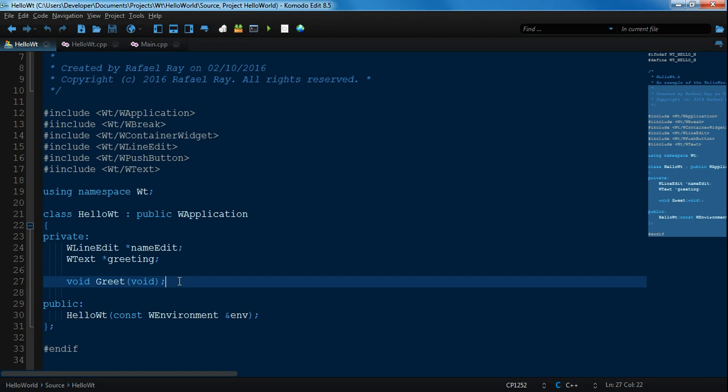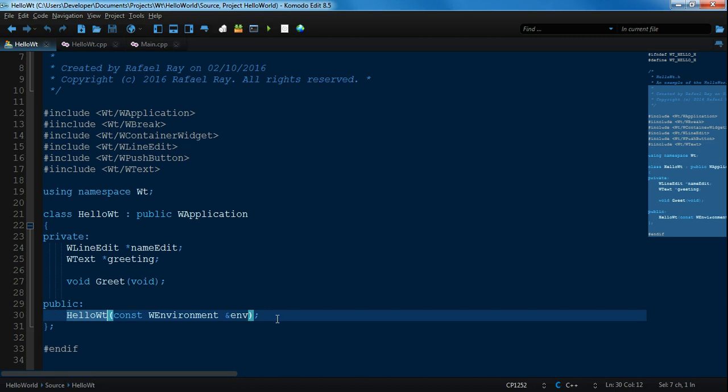There's some functionality behind it, and you'll see that in a minute. And here's the constructor where we initialize all our widgets that we're going to use in the application. And you have to pass every Witty application a Witty environment object, and that holds a slew of information I briefly went over. And you'll see more again. You'll see some of that as we go along.